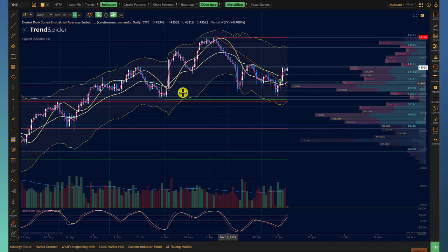YM, that's the E-mini Dow, right? What we are looking at here is resistance showing up at our number of 43,581. It's been an area to take profit off of that bounce zone, okay? What we've done here is the point of control and the VWAP action. We're sitting well above it, and we're sitting above our moving averages that are cresting forward. So my thought here is dips are buys. You could try the first entry at 43,146 for a long.